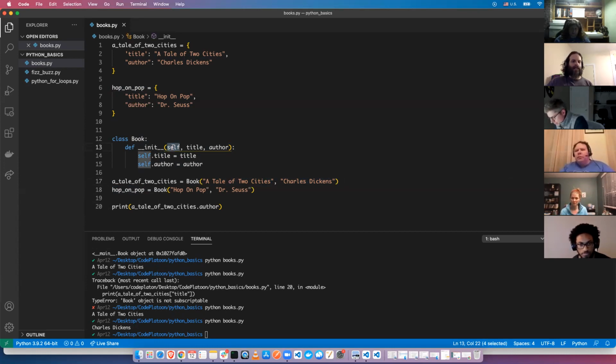Okay. It's just a generic reference to the particular instance. So in this case, when we create A Tale of Two Cities, this instance, self will refer to A Tale of Two Cities. So it's a_tale_of_two_cities.title and a_tale_of_two_cities.author. Whereas when we create the Hop on Pop instance, self is the Hop on Pop instance.